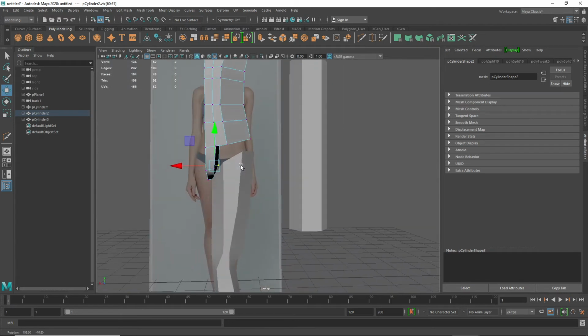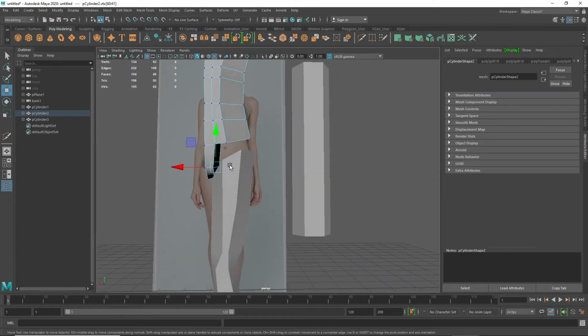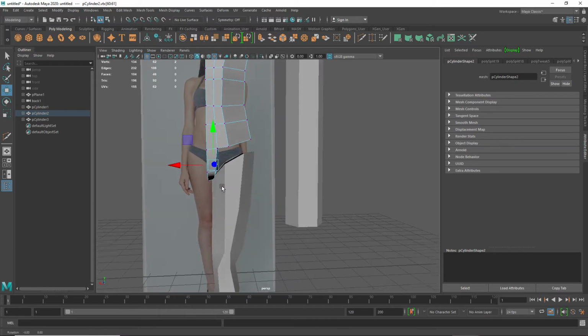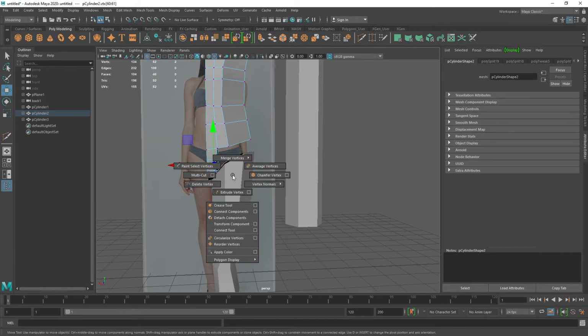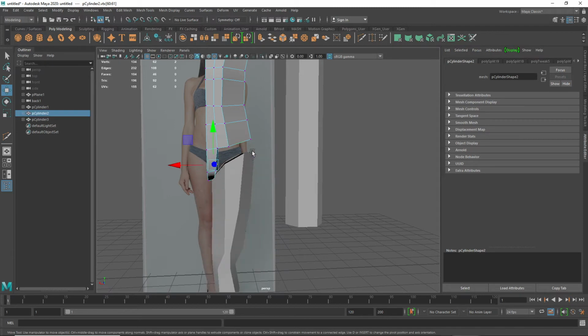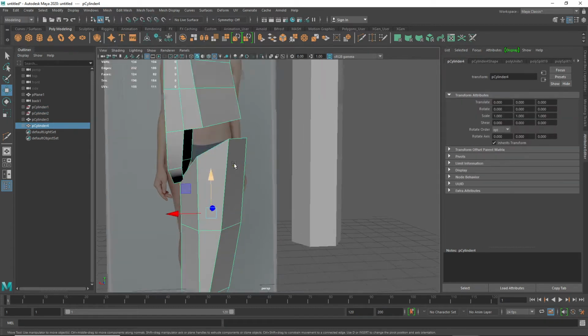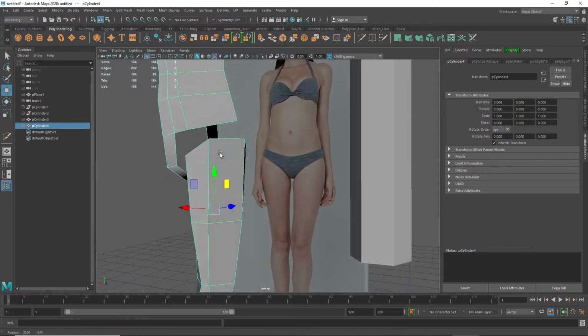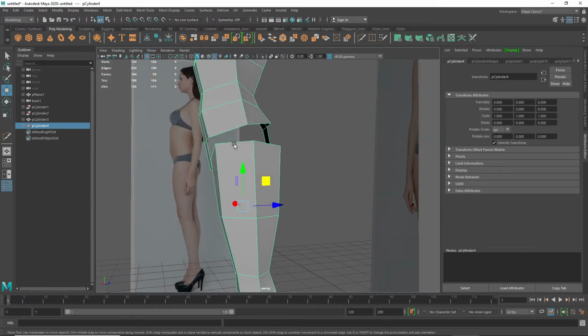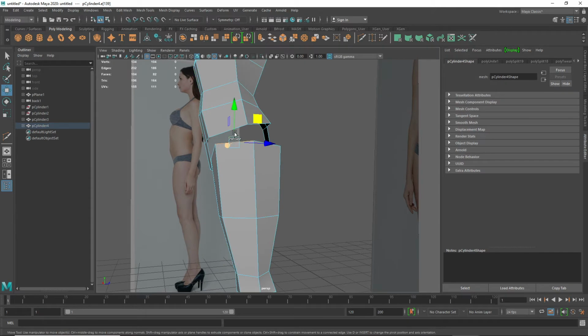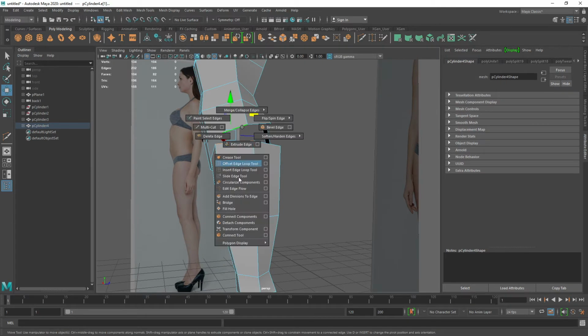We can reroute it through the simple fact of bringing some of this inward like that. So I'm going to go to object mode, and I'm going to grab these two objects. I'm going to go to mesh, and I'm going to combine these two objects. And then from there, I'm going to start attaching things together or bridging them. So I'm going to go here, and again, bridge.